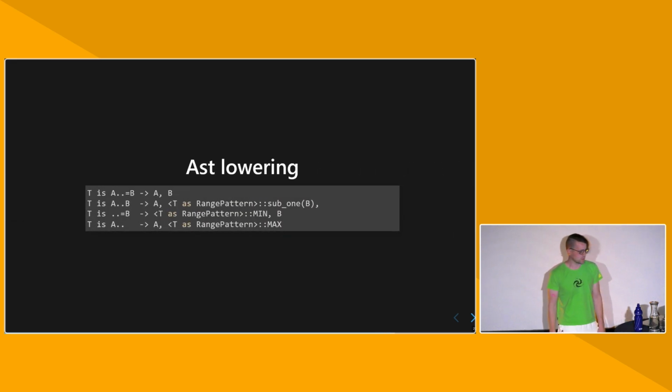And so here's a bunch of examples that I will go through one by one, and then we can think about what the problems with them are. The first one, we have generic A and B, and we just compare them, and B is inclusive. That's easy. We just convert them to A and B, put those into those constants. We say constant start is A, constant end is B. Everybody's happy. Now, if we stop using equals here and say B is not included, that means we need to subtract 1 from B to do our nice representation thing. And that means we now have this inside a constant. So there's a method call here that could technically do anything and could technically panic, and it will actually panic. So we need to take care that this doesn't panic. And well, I leave that to the next person holding a talk here.